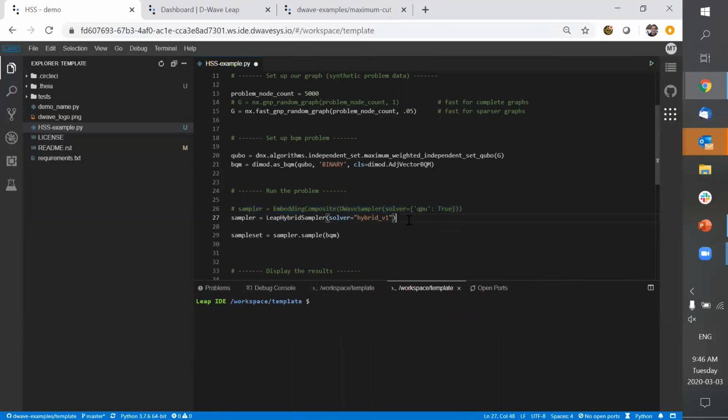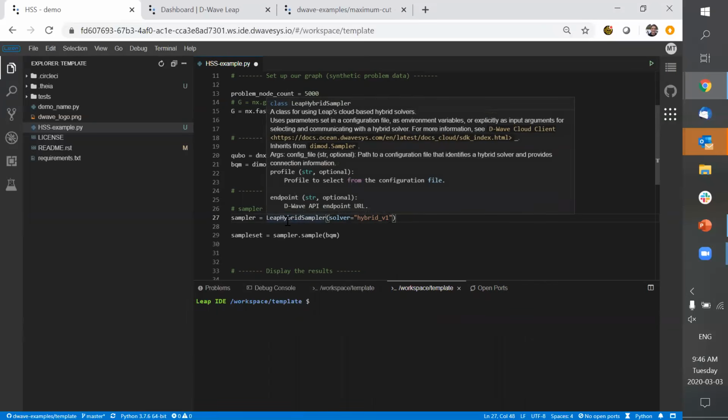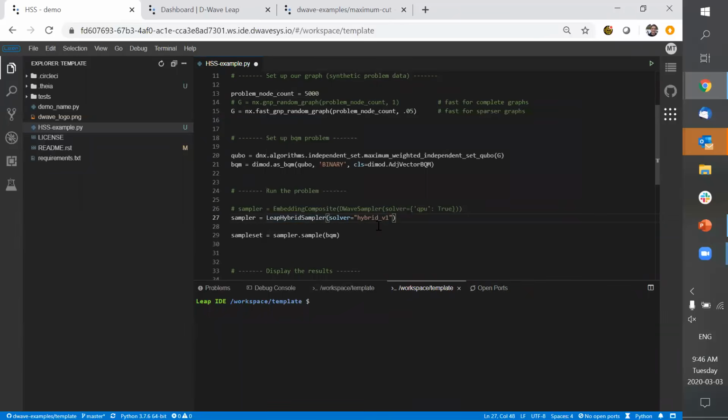Okay, so with that simple change in our program code here, I've basically stopped the connection to the quantum computer, which was the call to the quantum computer directly, and instead substituted it with a call to our Leap hybrid sampler called hybrid v1. So now, when we're working with this large 5,000 variable problem, it doesn't have to embed it directly onto the quantum processor. It's going to pass it to the hybrid solver, which is going to deploy this across our workflow. So let me run this new program.